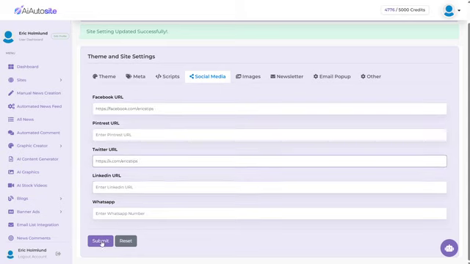Next, we will click on the Images tab. Here you can choose a logo, a favicon, which is what appears in the little browser tab, and an optional slider background image. Now we do have a graphic creator available as an upgrade, which specifically is able to create these items. But for now, I'll just show you free options that you can use even if you don't have our graphic creator upgrade.